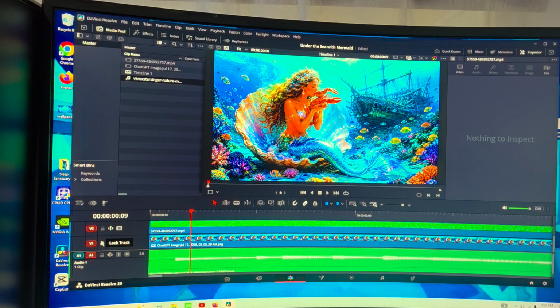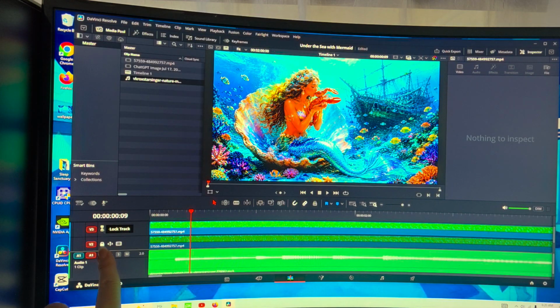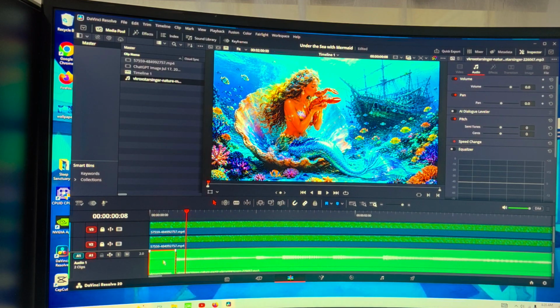And now we're going to go to our V1, lock it. V2, lock it. V3, lock it. So now this splice change that we're going to do is only going to affect the audio. It's not going to splice anything else. So this is a really good lesson to learn. I'm glad I just told y'all, because when I started doing this in the beginning, OMG, did I make that mistake over and over again. So look, y'all are learning fast. Control B. Now when you hit Control B, that did a slice. You can move over your little red line to see if it made a slice. It did. You're going to click on that square where it's all red, and now you're just going to hit the delete button.